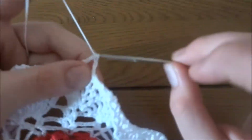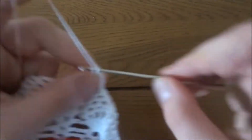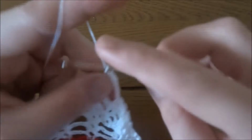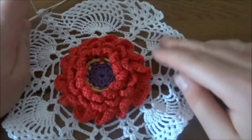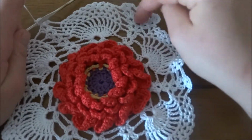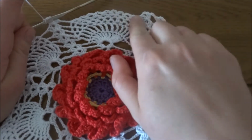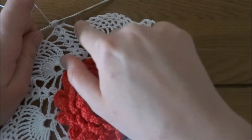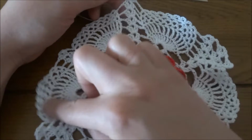So now in each shell we have to work another shell and then chain 3, and we have to repeat our pattern as each row now. So basically we have to repeat. If we've got 3 shells we have to work one shell in each shell, then single crochet in each chain 3 space, in each chain 3 space, in one shell, then exactly the same.